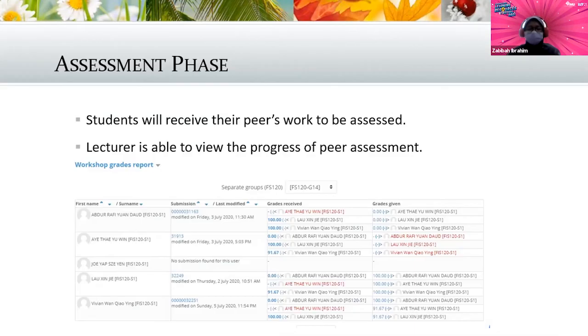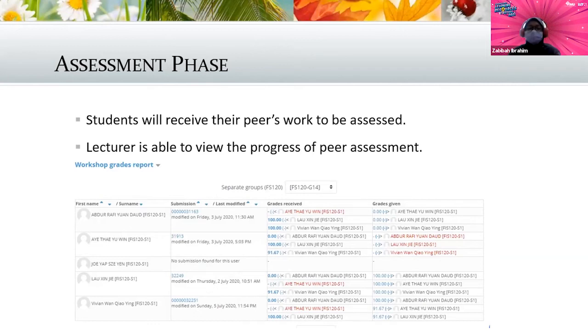Are you done on the assessment? You can pick the one that you have on your page. It's good if you can complete all of them based on the allocated submissions on your page, so that we can see how the result looks like at the end. Any other questions about this peer assessment during the assessment phase?